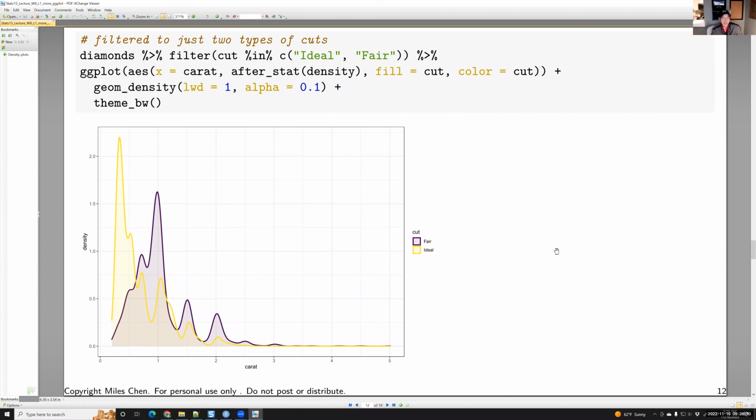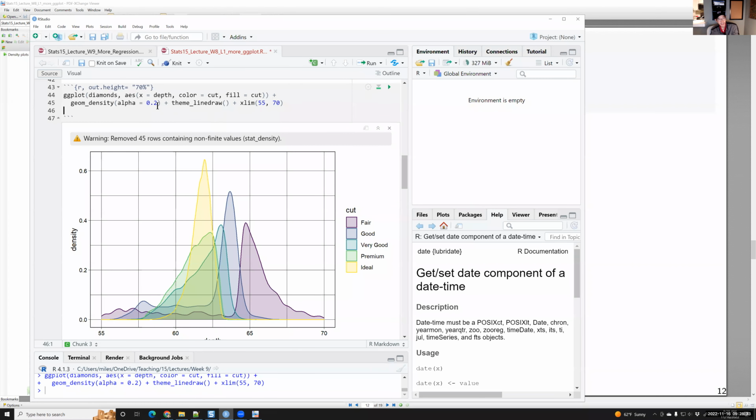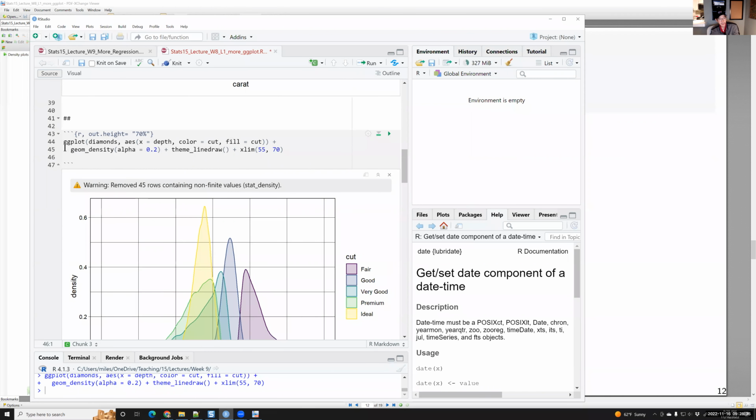All right, here is an example where you can take a data set and do some stuff. Here I just filtered and said, let's look at just the difference between the fair cut diamonds and the ideal cut diamonds, right? These are the two extremes, the lowest rating and the ideal.